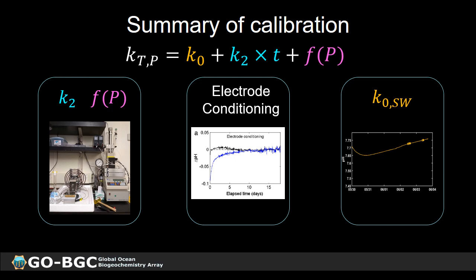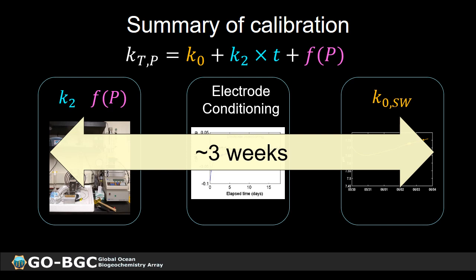We have to do this for every single sensor that is fabricated, and the whole process takes about 3 weeks. It's a very time-consuming process, and this is one of the reasons why the production of pH sensors is relatively slow, because the calibration just takes so long. We are working to improve and speed this up, but ultimately there's not much we can do because each step just takes this long.